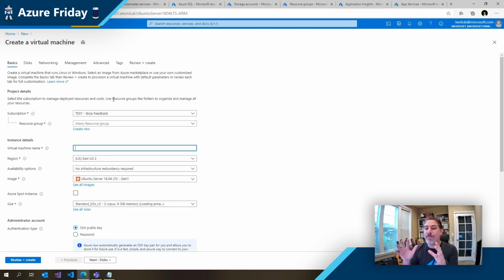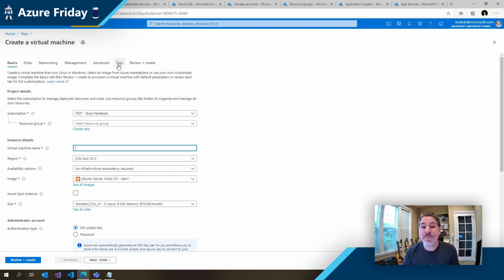A few things to notice before we get into the actual creation. You will notice that we have these tabs. The first one is called Basics. The idea is that Basics is the basic information that you need to create the resource. So if you complete this tab successfully, you can click Review and Create and be done. That's all you need to do. The rest of the tabs are available with more specific settings in case you want more control over the resource that you are creating.